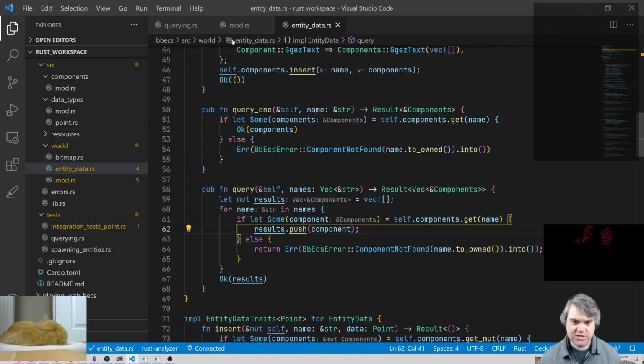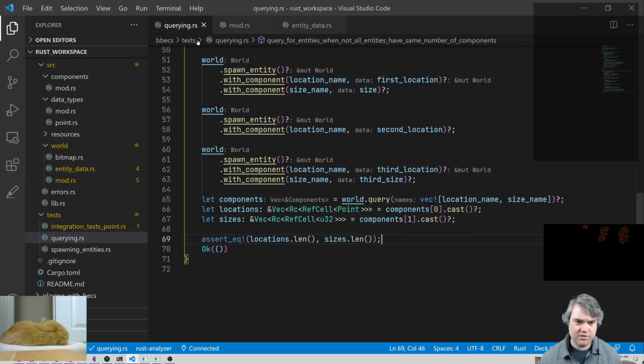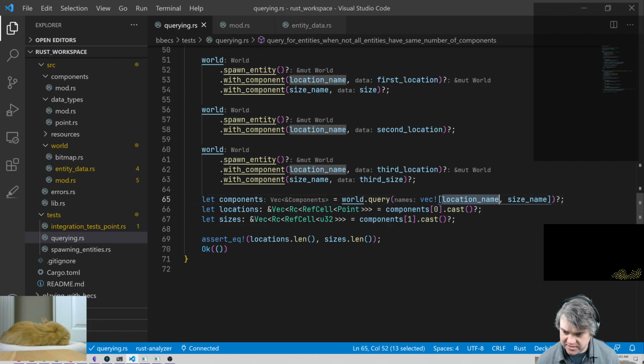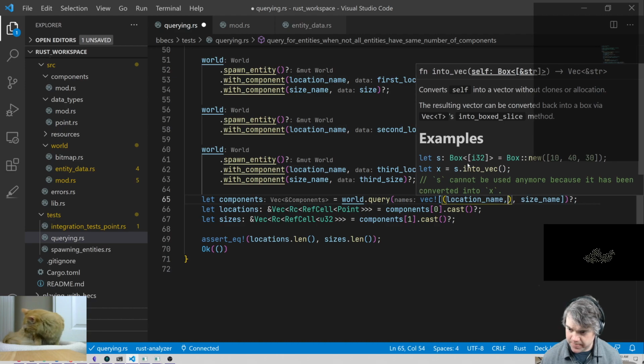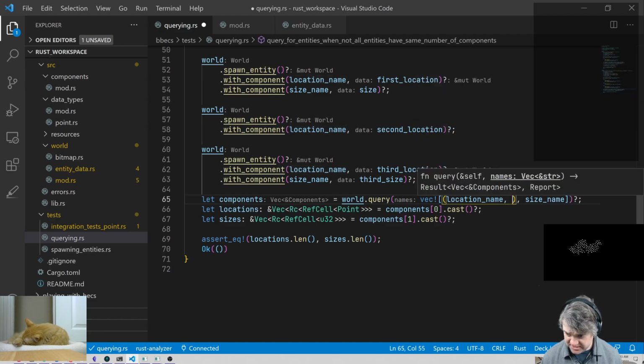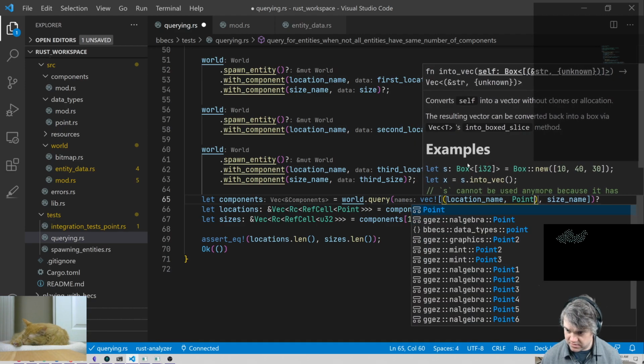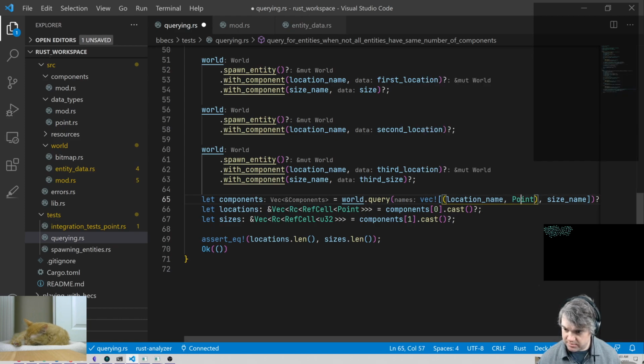So let's imagine instead of creating that full data structure right now, I might be able to get away with doing it here manually. So if I do a tuple, we have a location name, and then the type here is going to be the point. Oh, but it can't be a point like that.